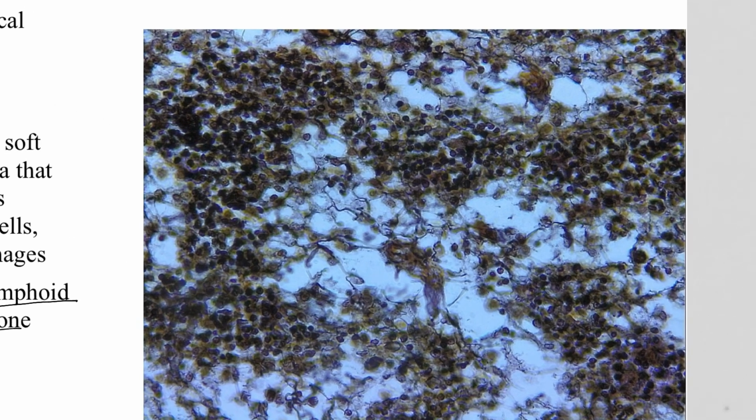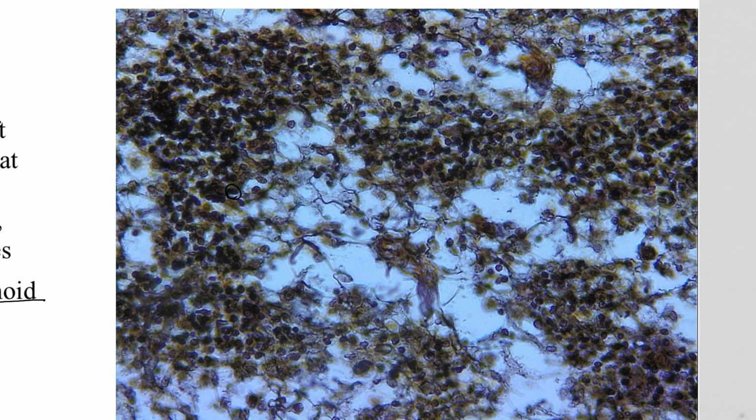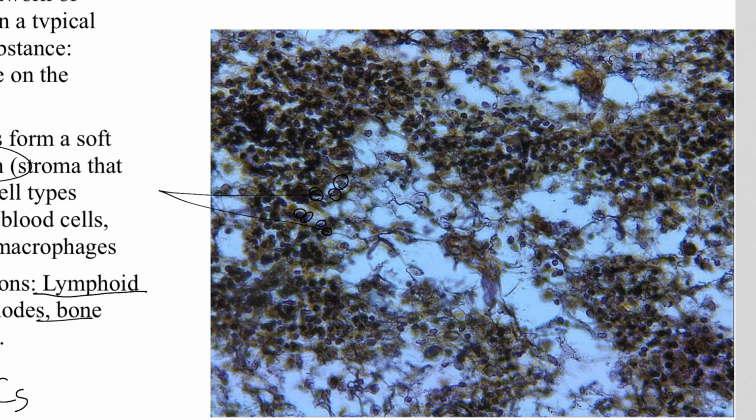So in this slide, all of these nuclei are so dark purple they almost appear black. But all of these nuclei in the background, those are actually not fibroblasts. Most of those are white blood cells because this came out of a lymph node. And the idea is those white blood cells need to be able to move around. We can't lock them in place and connect them to each other with intercellular junctions because they have to be able to leave and enter the blood if there's an infection, right?